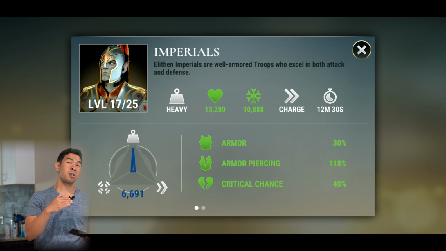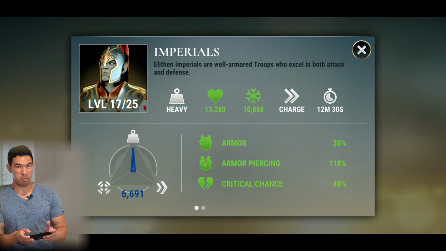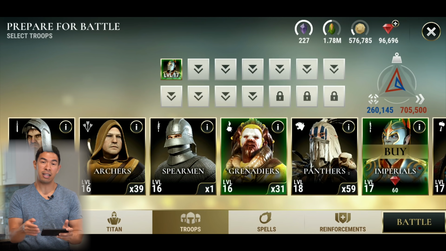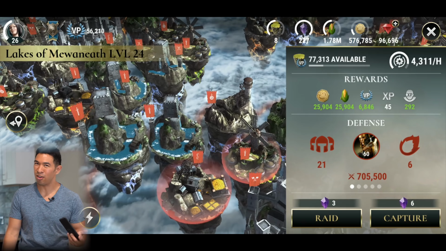If I had them near 20, 22, I wouldn't have had a problem with most of those levels I just showed you against level 22 troops. So that just has to do with levels, but that's the beauty of X-Titans, is they let you attack above your own level and actually win.